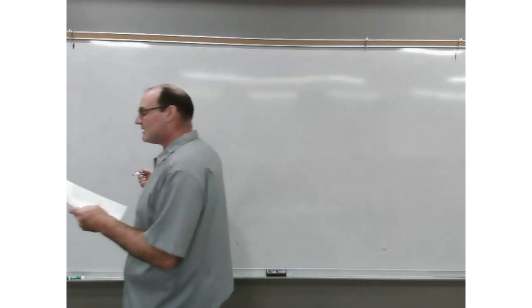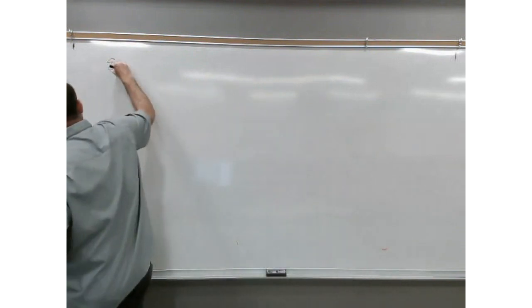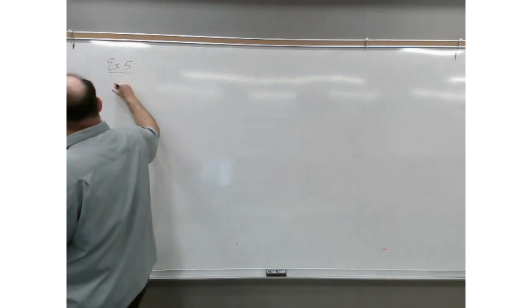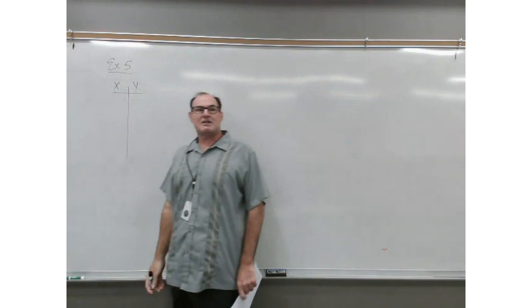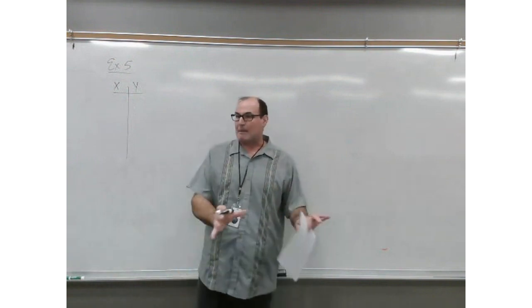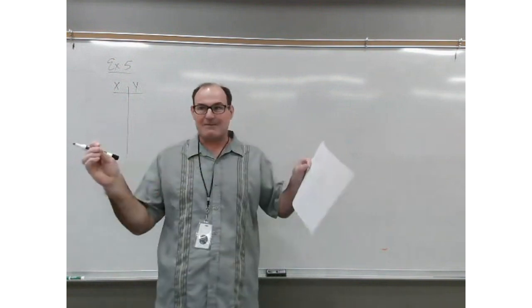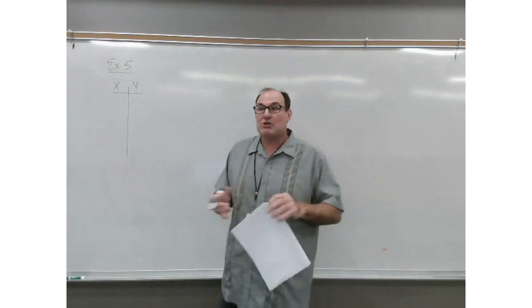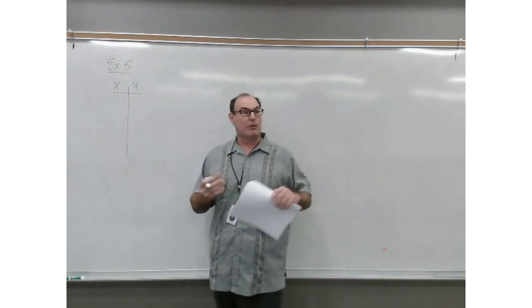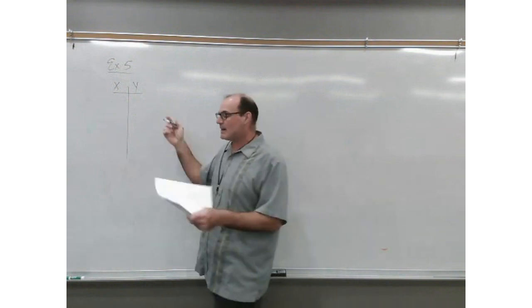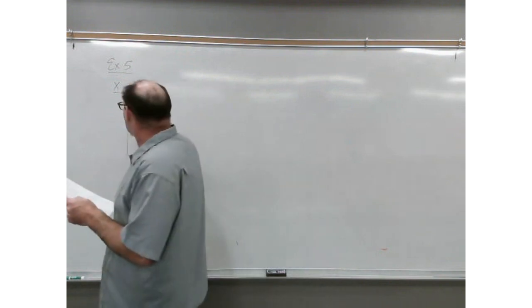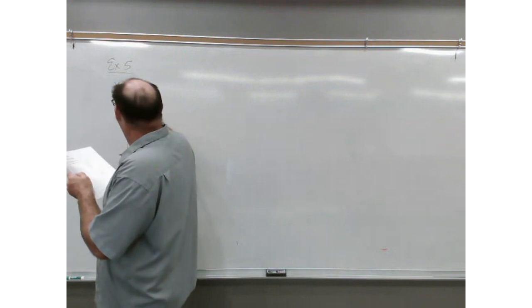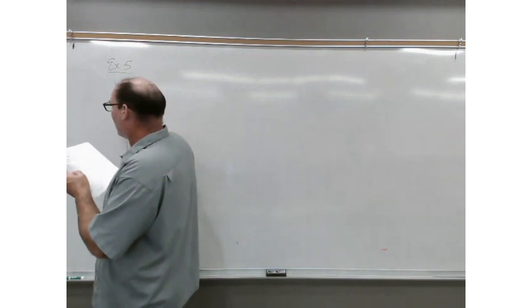So here's the next example. This is example 5. This will give us a chance to pick up where we left off. The first type of relation that we looked at on page 1, we saw sets of actual ordered pairs listed out. But there's other ways in math that you'll see relations given to you. This next one is just a table. There's really no difference in this problem and the previous ones. This is just using a table to list out our points, meaning the relationship.